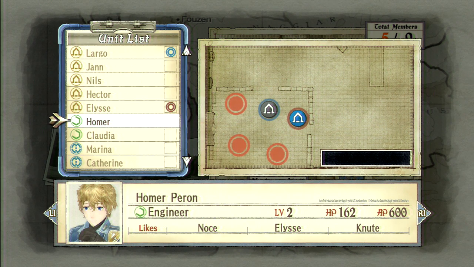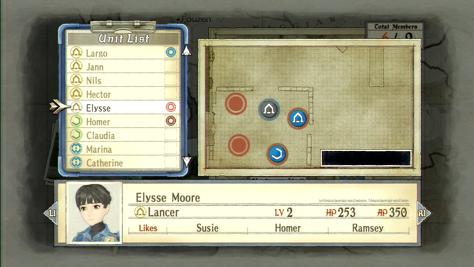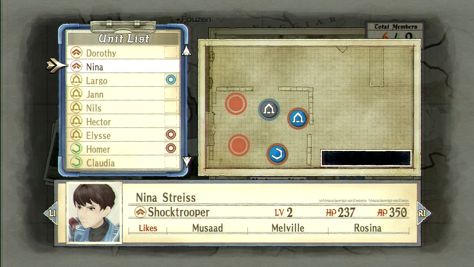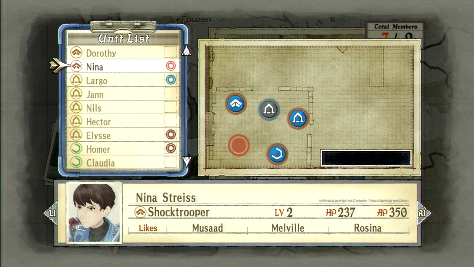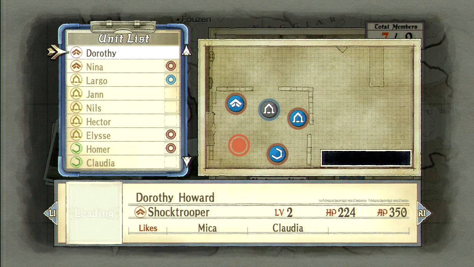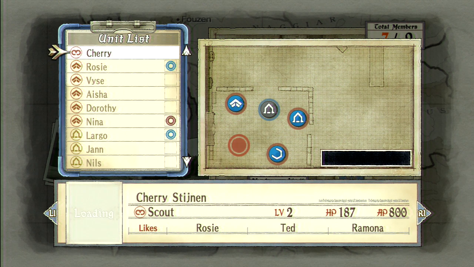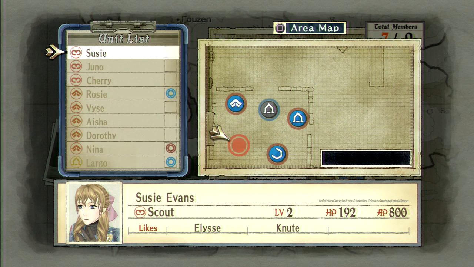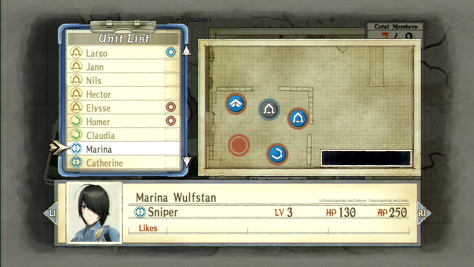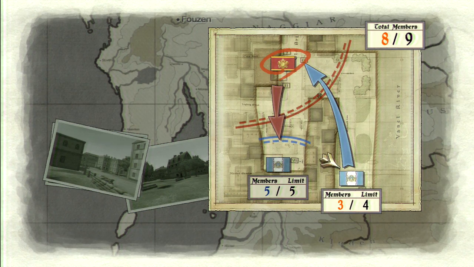Let's throw Ellis, Homer. We're gonna want some shock troopers. We'll throw Nina. Nah, I don't want to bring a scout to something like that. Let's grab Nils then. There we go. So that's set. That's our defensive team.